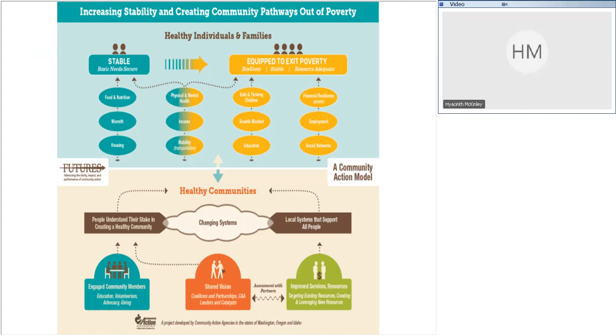And so there's 13 in which physical health and mental health, which is in that second column there, are actually broken out in the research, because as we know, they're very different needs and they have different aspects to them. But for the purposes of looking at our theory of change, they're in symmetry, which was important to some. We put physical and mental health together, but other than that, you can see that the 13 dimensions we're talking about, we framed our theory of change on them from stability services towards those services to equip people with poverty up there on the top. And so I can show you that connection. Let me see if I can get my slides to go back.